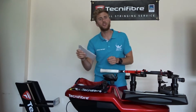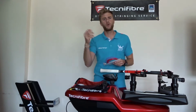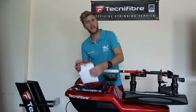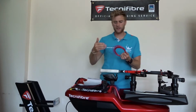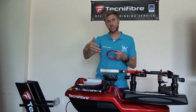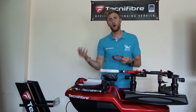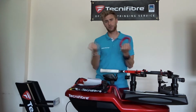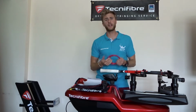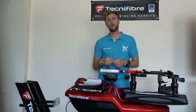Today we are going to be playtesting the new Tecnifibre Pro Red Code Wax. This now has the new wax technology where the string is constructed with a wax application which allows for more snapback on the string for bigger and easier spin and power. Also, the waxy resin which is put on the outer coating of the string allows for less friction, which will give you more durability. It also includes the Tecnifibre Thermocore process, where the string is heated and pre-stretched, which allows for more flexibility through the string, and also allows for more power and also vibration dampening, so it's easier on your elbow and prevents those injuries.